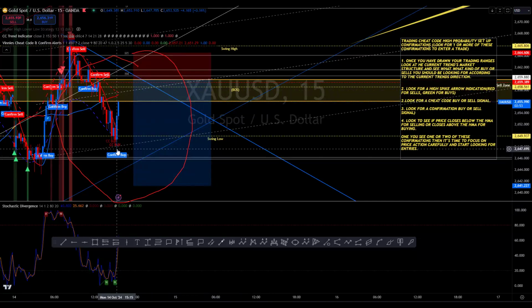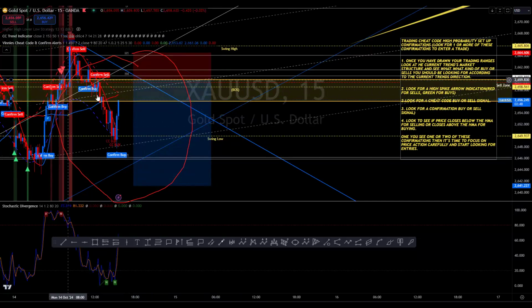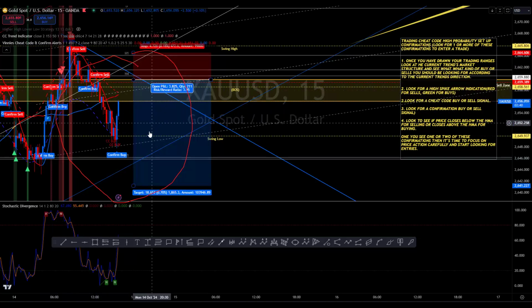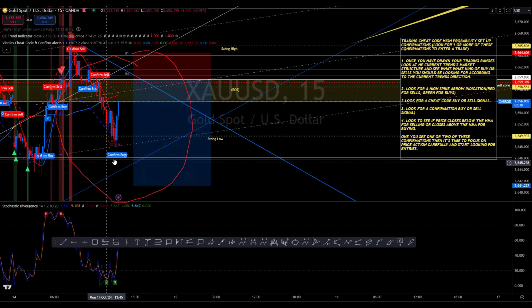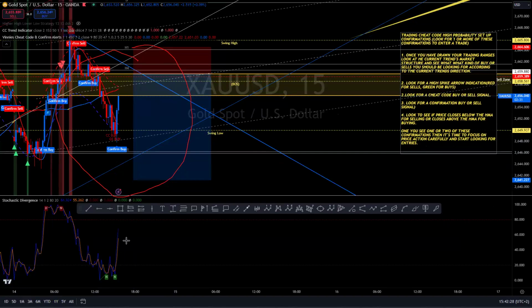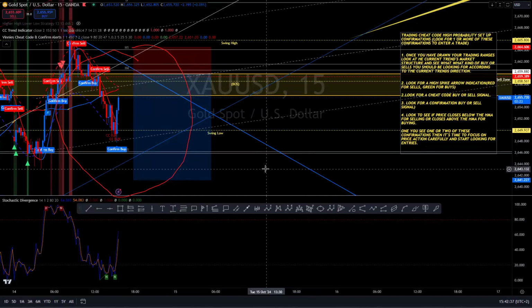But we got ourselves a good pattern buy. So when price is at an overall structure like this, that's when you get pattern buy and retest sell. Now, if price was to push above this structure and continue to go up, then we would see that, yeah, get ready to go forward. But I'm still sitting on the range and waiting. We got a little bit over 2 minutes before the 9:45 candle closes.